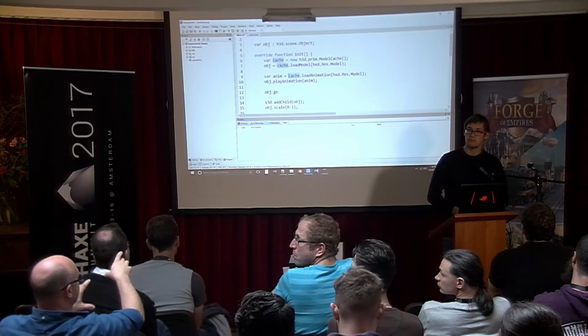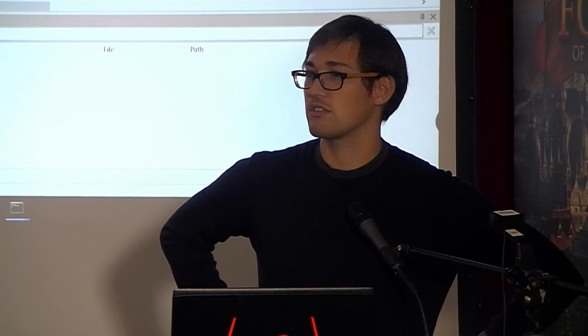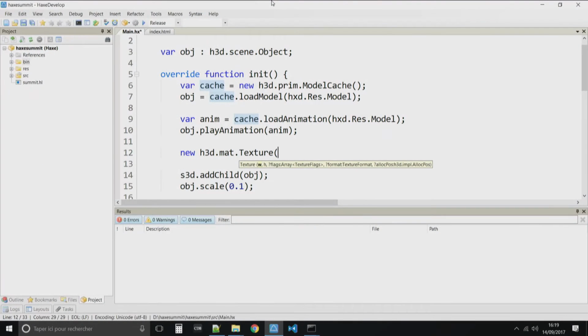Can you replace parts of textures on those models? Yeah, sure. You can access the whole tree. Like play a video on a chest or something like that. Playing a video, you can have a video and upload it to a texture in real time, and then just replace the texture. Yeah, it's possible. So you'd be able to map just to the named part? Yeah, you create a video texture. You can create a texture by hand using a new H3D material texture with the width and the height. Or you just create a texture and then put it into the material. You replace the one that comes with it, and that's it.